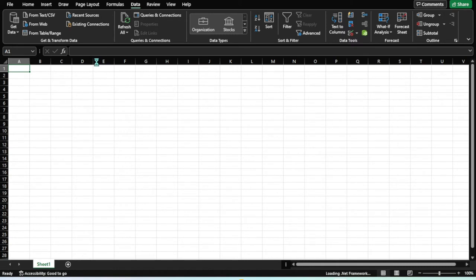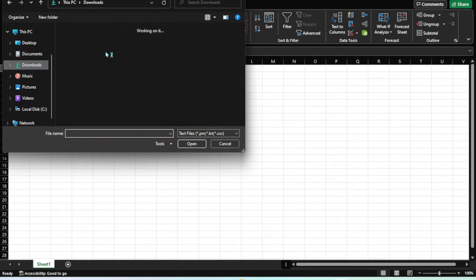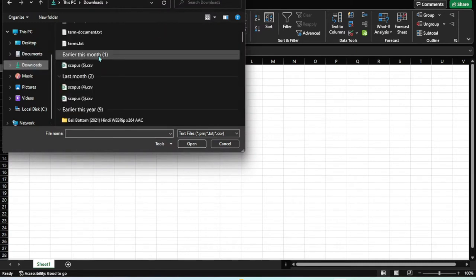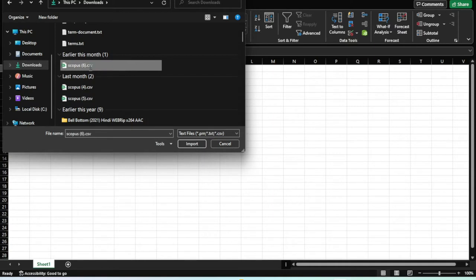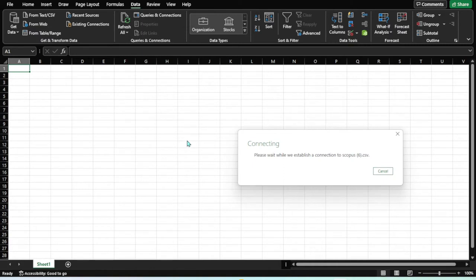Once you click on CSV, the system will ask you for the source of the file which you want to import. My files are here. I'm going to merge these three files, 6, 4, and 5. I'm not sure what these files are, but just for illustration purposes, I'm going to import my first file, which is one of these Scopus databases.